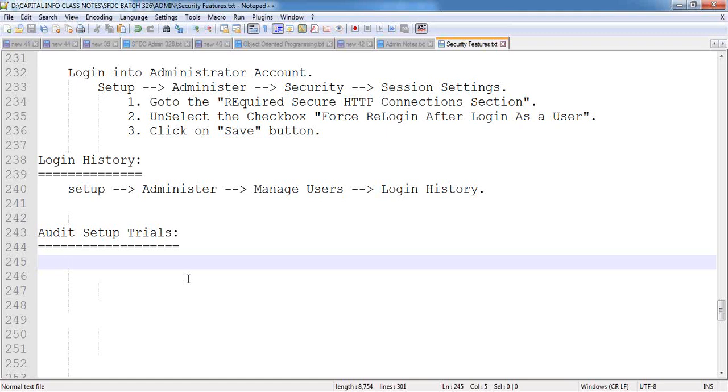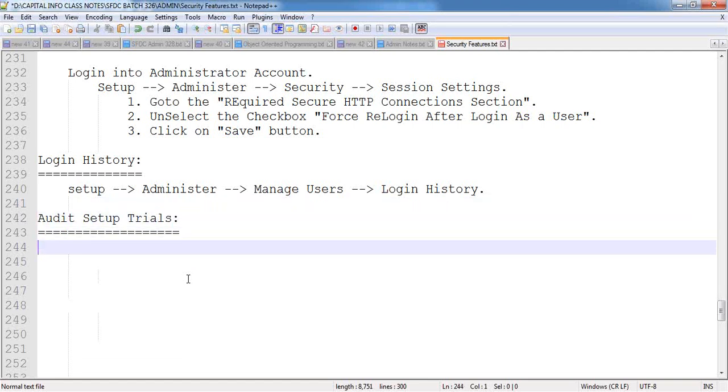In the last session, we discussed a feature called grant account login access. That means as an end user or as a developer, if I'm facing any issue inside the application which is a showstopper for me, preventing me from going ahead inside that application, at that time, to get troubleshooting help, we can grant our account login access to our administrator or Salesforce.com support people here.